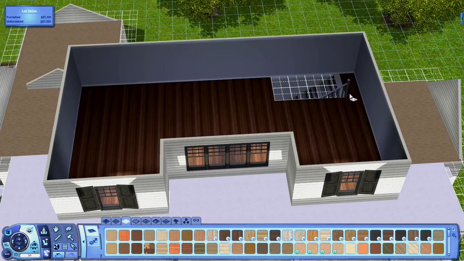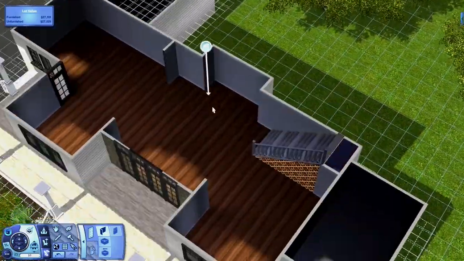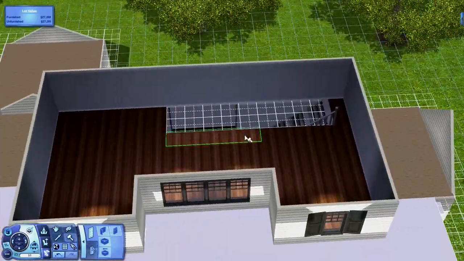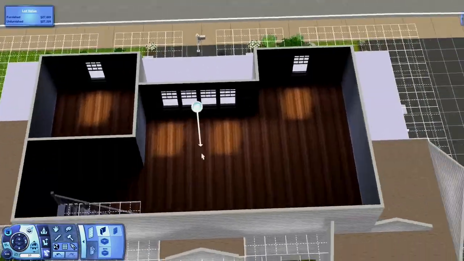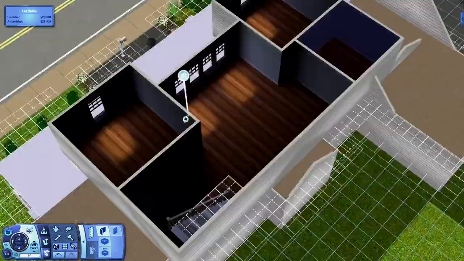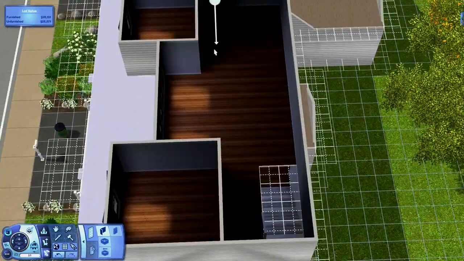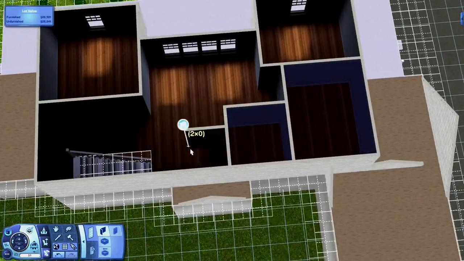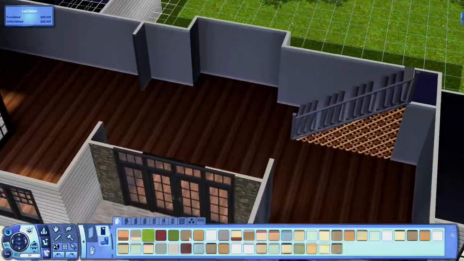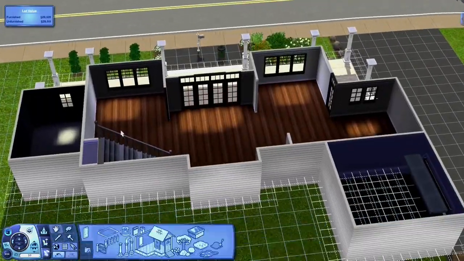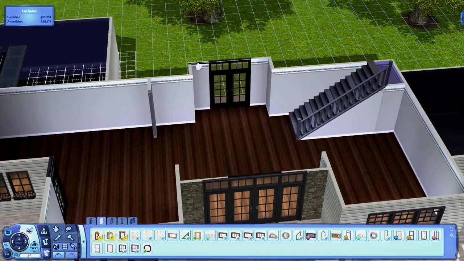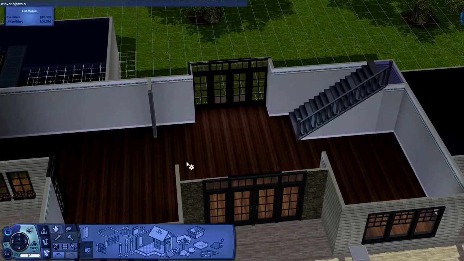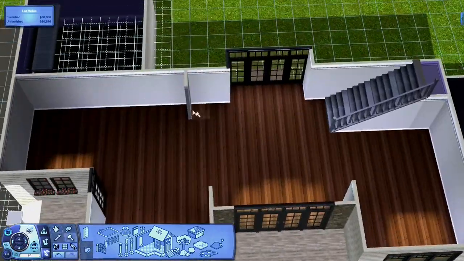But yeah, this house is really, really pretty. Like, I love how it came out. And I tried to put a balcony on this house, but I guess it wasn't working out. I guess it was not working out for me at all. I don't decorate the upstairs, like I said. I leave that for you guys, but I think I do the bathroom upstairs. If I don't, I'm sorry. I can't remember if I do or not.